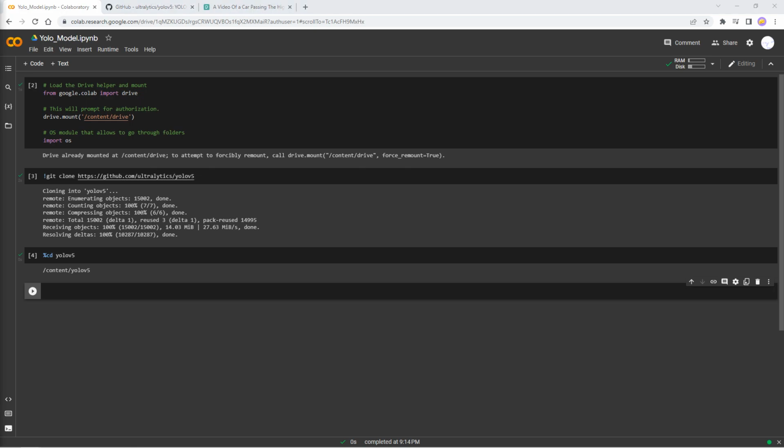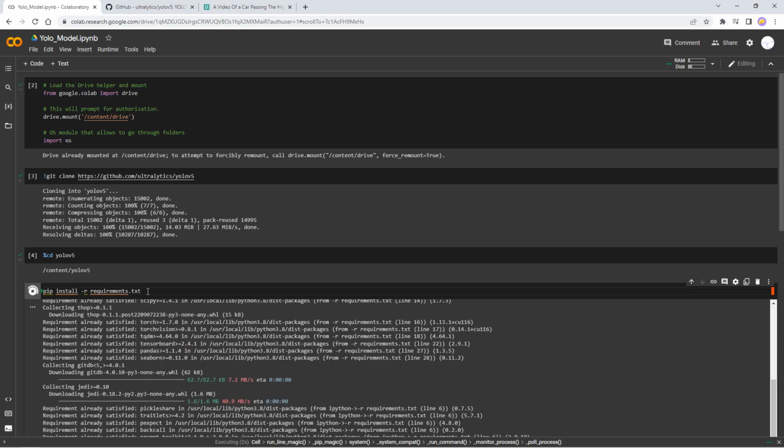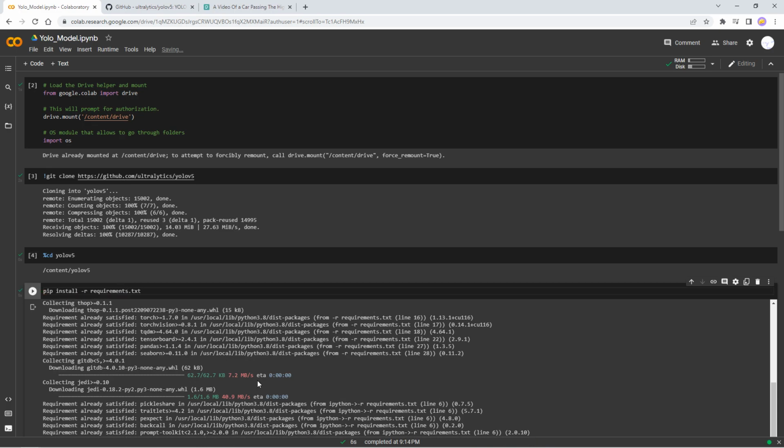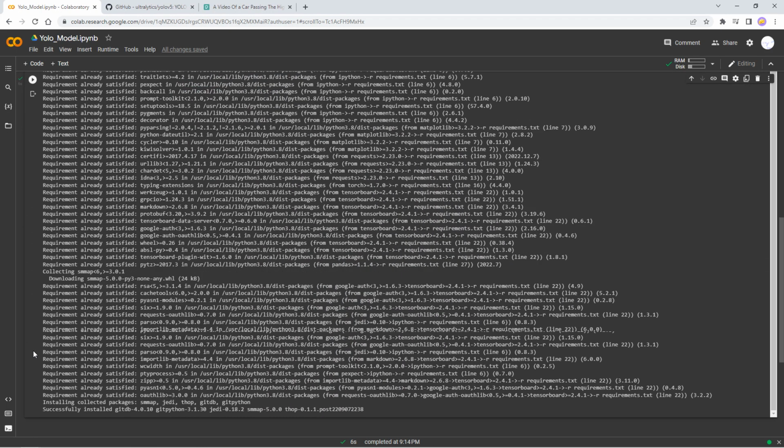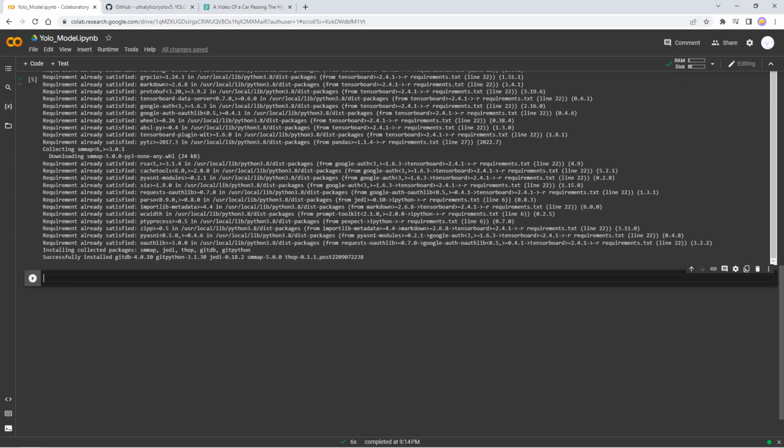For example, like we talked about, we can install all the requirements within the requirements.txt, which is basically like modules. As you can see, a lot of them are satisfied, but they're familiar names such as pandas and seaborn, etc. Once we've done that, we can now use Python to grab that detect.py and grab our video file.